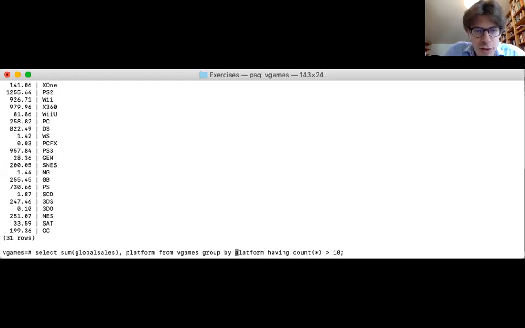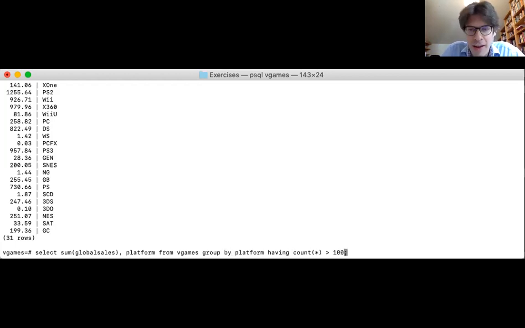Now, since we use the group by clause, this query is grouping data by the platform. So one group is defined by one specific platform. And if I want to narrow it down to platforms that have certain properties, that is a condition on the groups. So I must put that condition into the having clause. And now let's experiment a little bit.